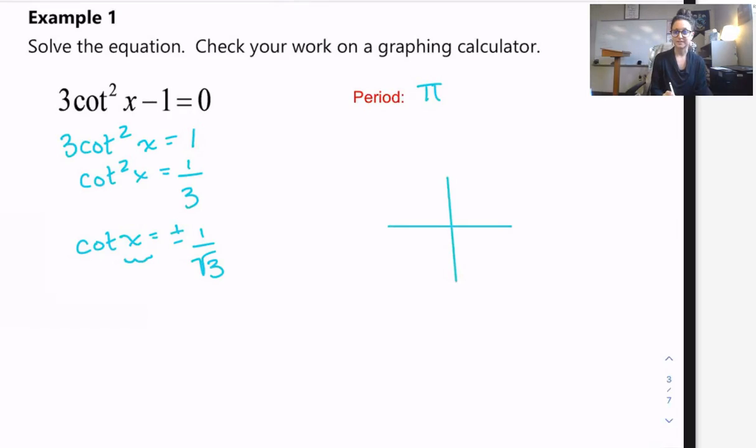So remember, cotangent is x over y or y over x? Cotangent's x over y. So I can tell I'm going to be closer to the y-axis since square root of 3 is larger than 1. And I'm going to be in both quadrants 1 and 2, since I'm taking both positive and negative. So I'll be here and here, right? And remember, I don't have to check these 2 quadrants because of my period, okay? You can, and it's not wrong. You're just going to end up getting your solutions written down more than once, and then you'll have more work as well. So work smarter, not harder, right?